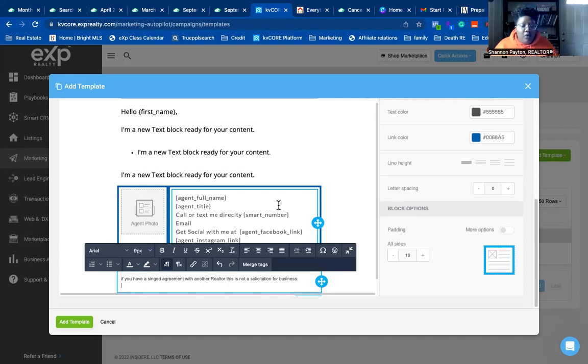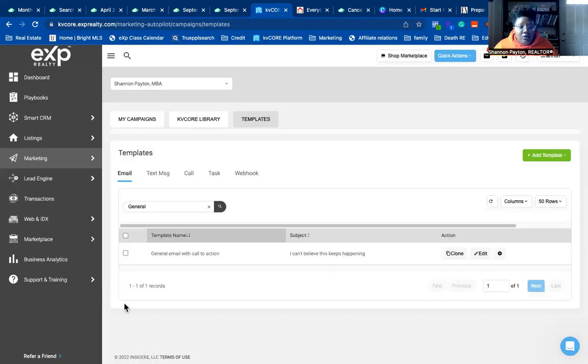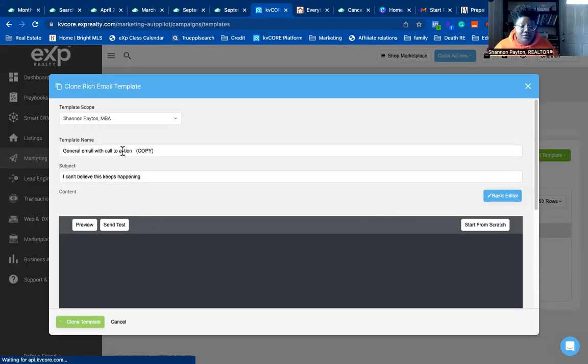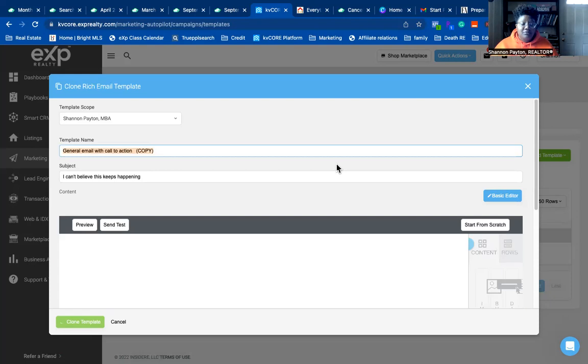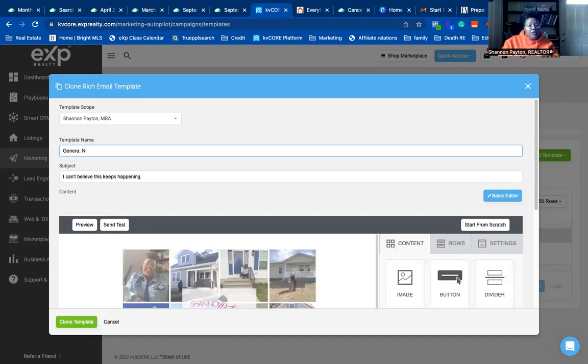And then you will add merge tag. You don't have, oh, see how that happened? So remember I said, if this happens, then it will get rid of what you did. That is a prime example. Does it suck? Yes. Are my feelings hurt? Nah, because I'm just going to clone one that I've already done. And we're going to pick back up where I just left off at. Clone. And we're just going to rename this. General bullet.